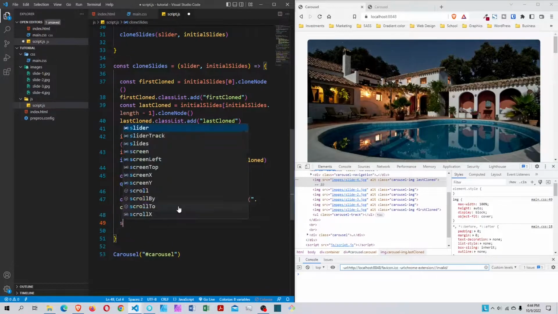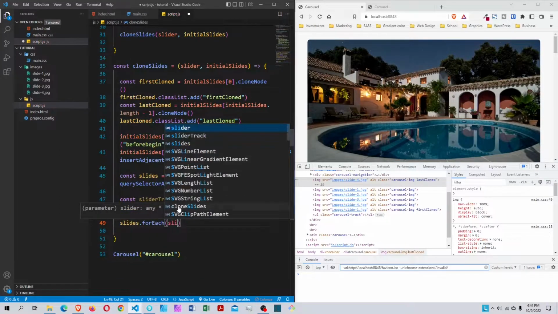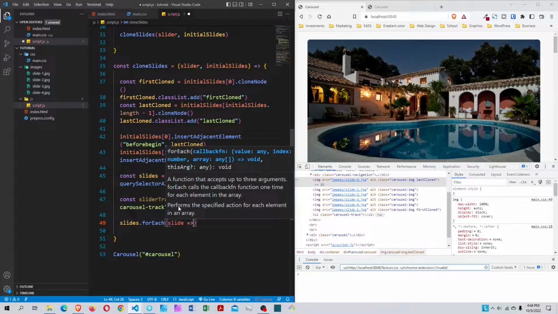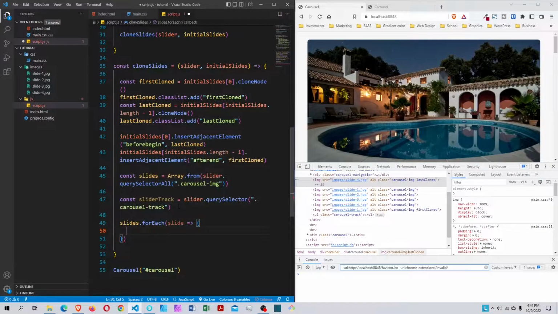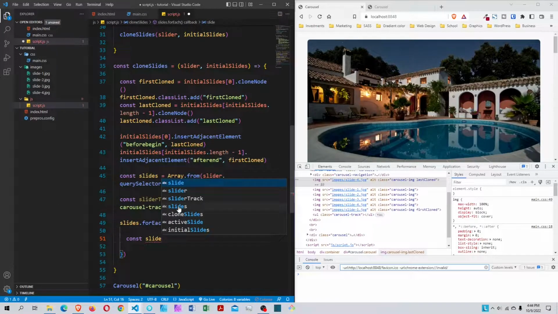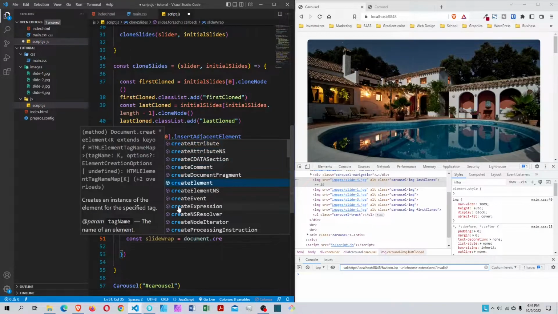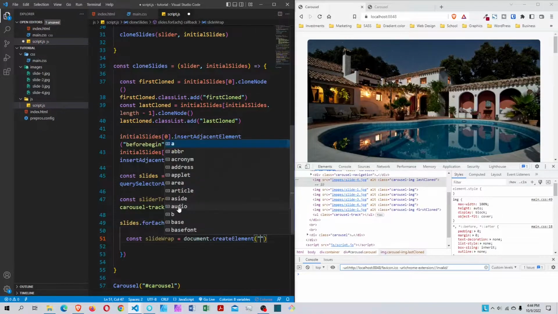So I put down here slides forEach. Down here, okay, variable called slider wrap will be the li. So document.createElement li.